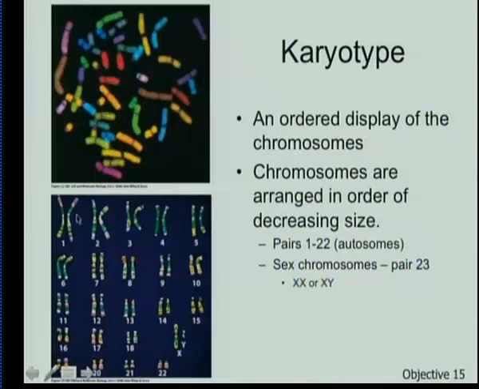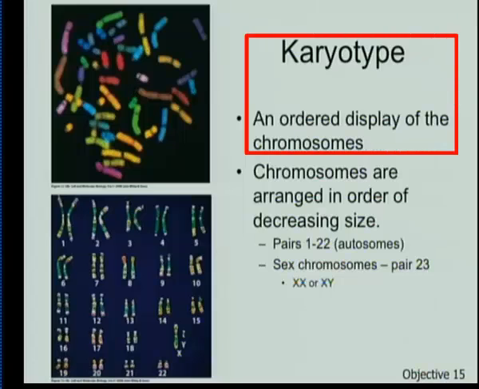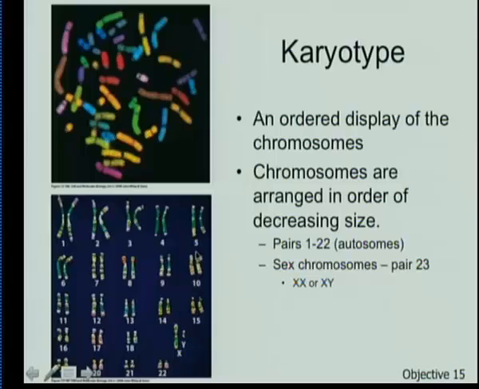Now, they're not all lined up perfectly, and so it does take a little bit of dividing up these chromosomes to line them up. And so what happens is we take a picture of the chromosomes during metaphase, and that ordered display of chromosomes that we create is called a karyotype. So a karyotype is an ordered display of chromosomes where we can look at them. Now, what we want is in our somatic cells, we want there to be 46 of these. We don't want 45, we don't want 47, we don't want 48, we want 46.